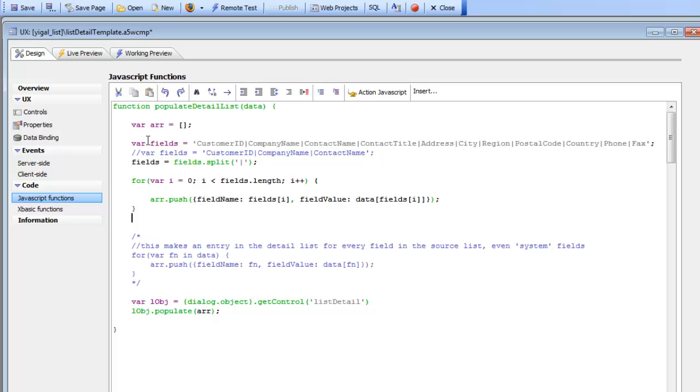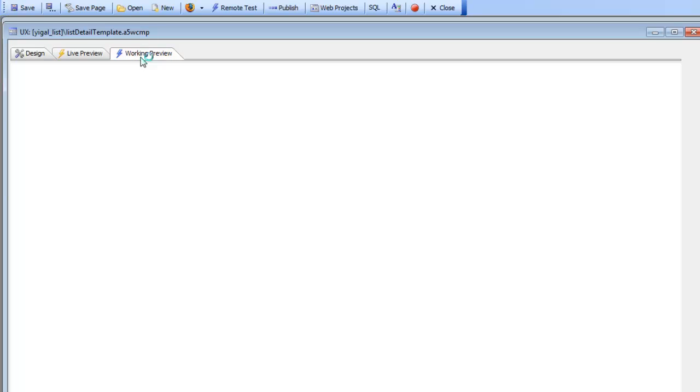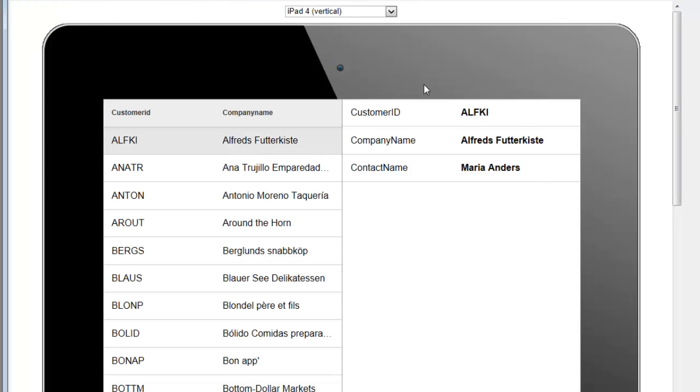Then I take that fields string and turn it into an array by splitting on the pipe character. So now I've got an array of fields that has one row in the array for each field in this list over here, and then my loop loops over all the entries in the array and creates the object. We can actually see it operating more visually by setting a shorter list of fields. So let's go there now, and now we're going to see just 3 fields on the left.